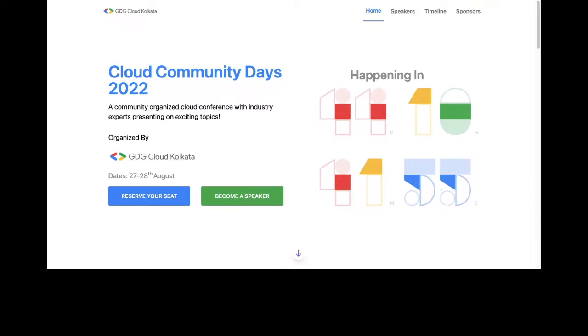Yeah, these were the announcements I had to make, and very soon you will be getting this Cloud Community Days link as well. And folks who turn up on 16th, if you have completed an app, you will be entitled to swags, which are kept only for the people who complete apps. And yeah, on 16th, we will have a limited number of attendees who will be coming without completing the apps, but mostly there will be folks who are just doing the general RSVP. And yeah, they will have to go through the waitlist process and everything, which happened in the previous events as well.